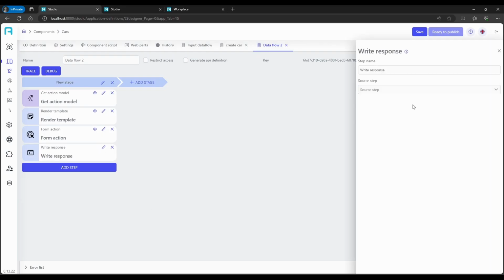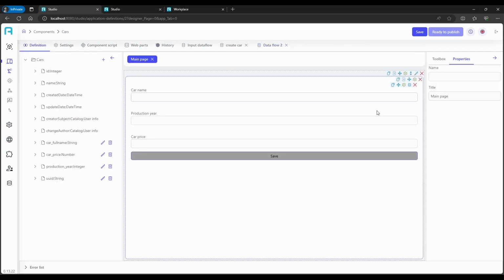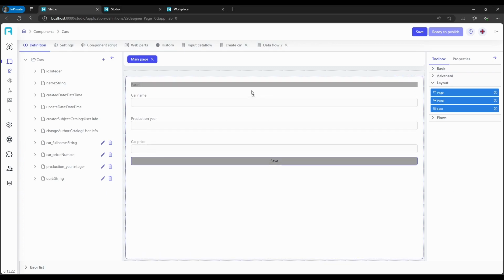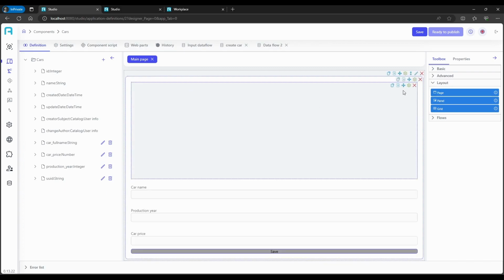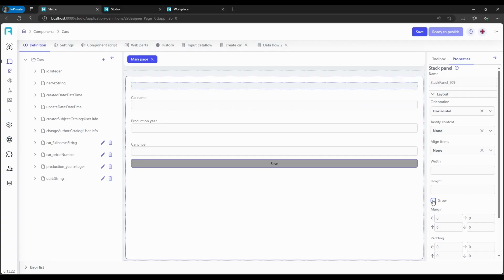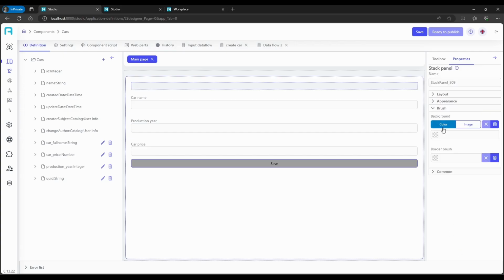Now let's create a button that will be linked to this data flow. Just add another panel, remove Grow, and make it transparent. After that, we can add a button to our panel.